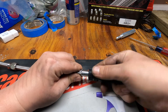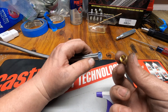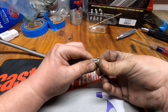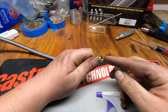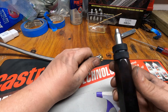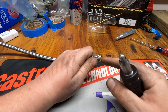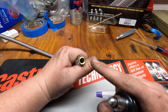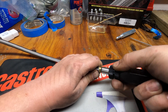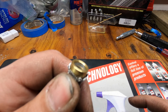Now that we've got that all flared out, let's grab our fitting and do the next step. Go ahead and take our olive and you want to get this centered on the hose, starting it all the way around and making sure it starts nice and smooth and flush. A lot of times you can push them on just by hand, or once again you can use the special tool to help you get it on. You want to make sure that the hose goes inside this nicely though — you don't want it to fold over, cut into it, or split it.